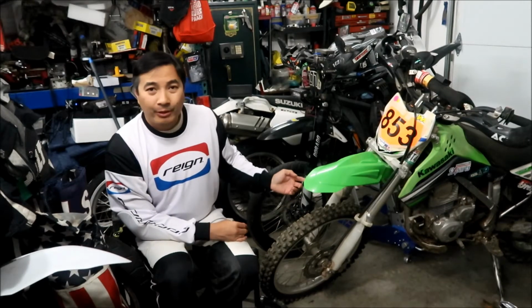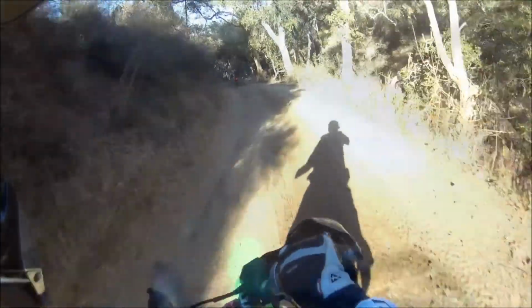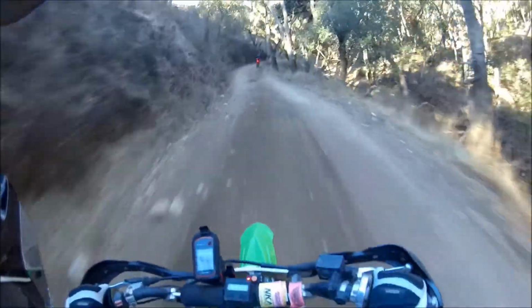For whatever reason, the front tire was sliding all over the place in certain sections. Front sliding again. I'm not getting any traction on the front, man. These tires are not doing so hot.